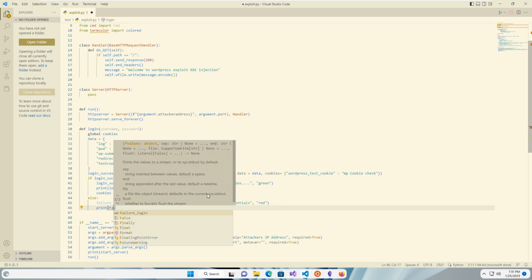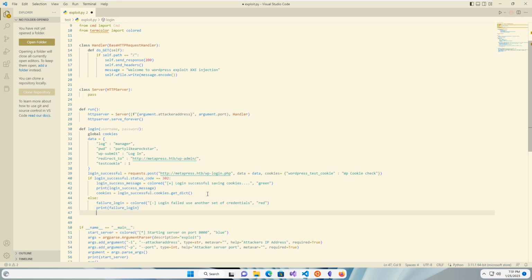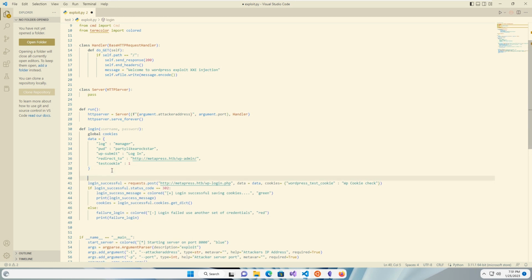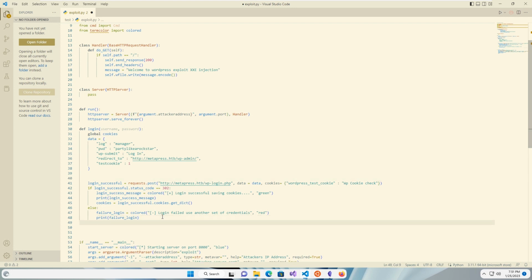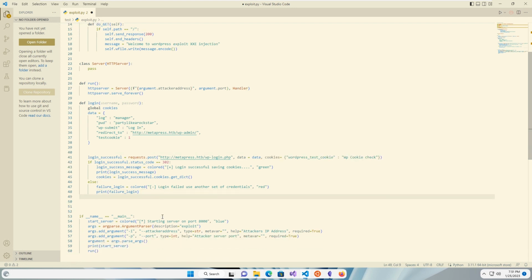Then what I'm just going to do is to again print the message of the failure in logging in. So failure log in. Then from there, we don't want the user to continue executing this script. So the moment they have a failed login attempt, what we want to tell the script is the moment they fail to log in, just exit the entire script. So if they fail to log in, what we want to do is really simple. First of all, is to stop the HTTP server, then log out of that specific server.